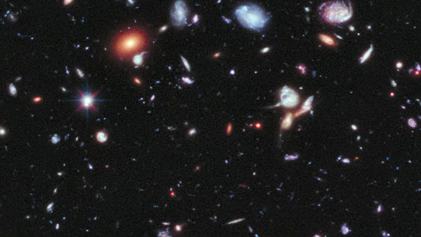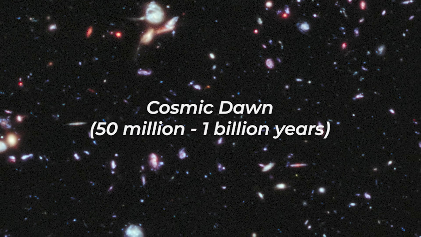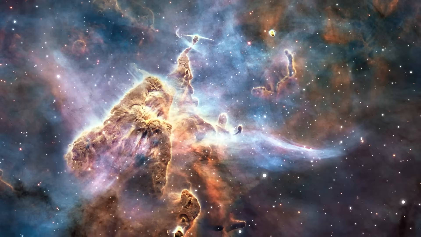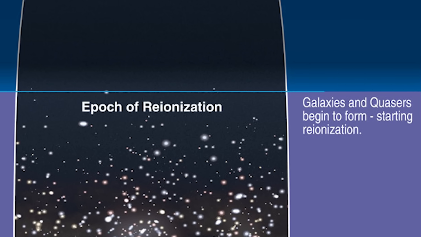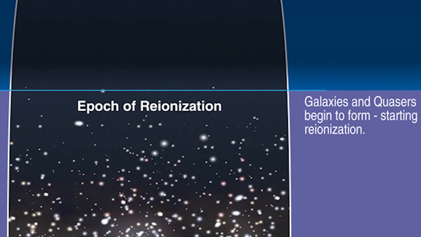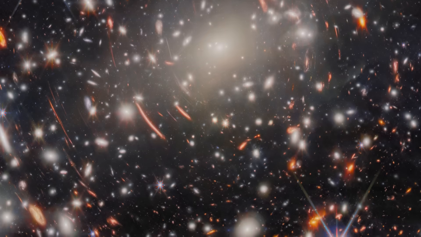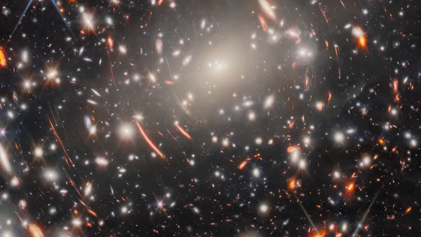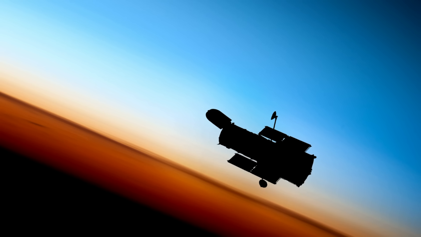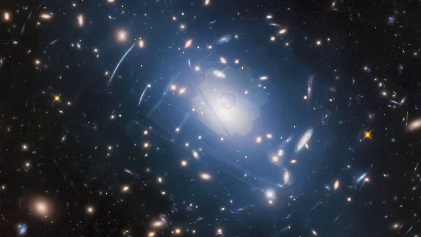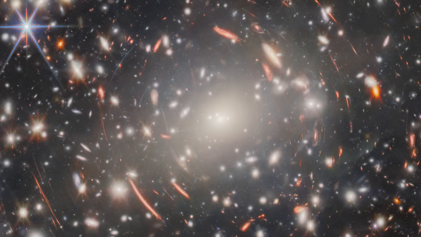These findings are dramatically changing how scientists understand the cosmic dawn, the period between 50 million and 1 billion years after the Big Bang, when the first stars, galaxies, and black holes appeared. JWST's data suggests that reionization likely began around a redshift of 8.9, and that early galaxies formed and evolved much faster than our models had predicted. These groundbreaking discoveries aren't the final word, they're just the beginning of a new chapter in our exploration of the cosmos. From Hubble's early deep-field images to Webb's stunning breakthroughs, each step is built on the one before it. And when new data challenges what we thought we knew, it doesn't signal failure, it drives science forward.